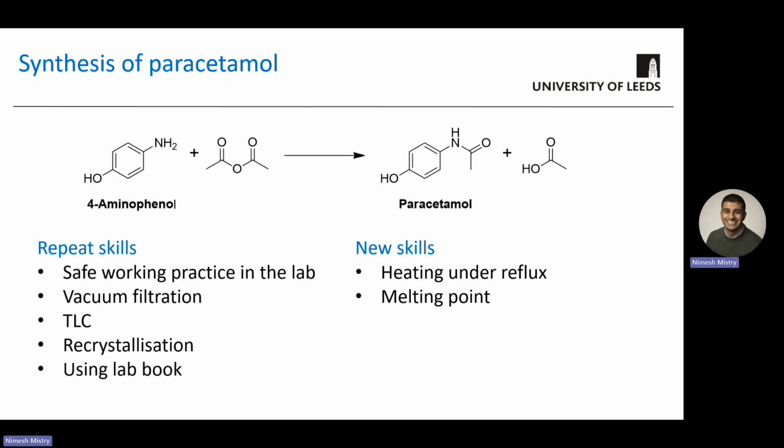And so through doing this experiment and making paracetamol, you'll get repeated practice of these particular lab skills, but in particular you'll also learn and be introduced to these new skills here. Heating under reflux is a method of how we tend to heat reactions in organic chemistry, where you need to heat the reaction to allow the key bond forming processes to have enough energy to occur, and also melting point determination, which you'll do at the end of the experiment, which can be used to verify that you've made paracetamol and also that it has the required purity.